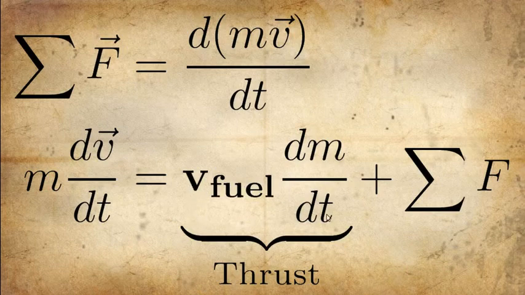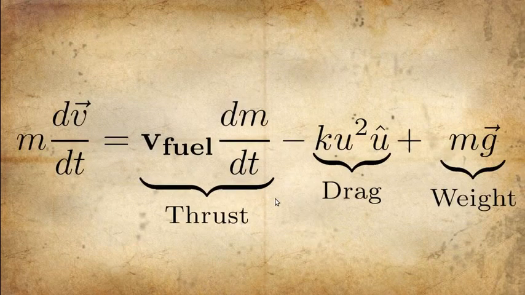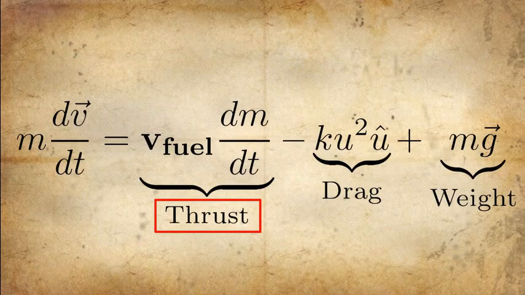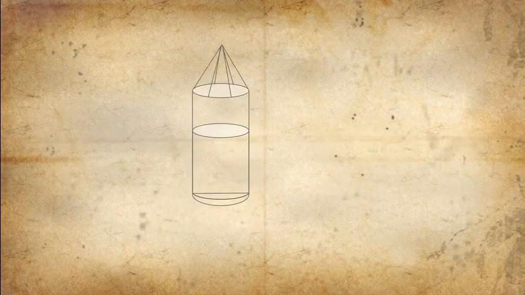So this thrust can be made large in two ways. One is to eject the fuel really quickly, and another is to lose a lot of mass per time. So it might be good to have dense fuel, and it's also good to get rid of that fuel as rapidly as possible. This thrust is the thing we're really interested in here, the thing we haven't dealt with before. We want to add this to our understanding of how the rocket behaves. Let's look at it in a little bit more detail.